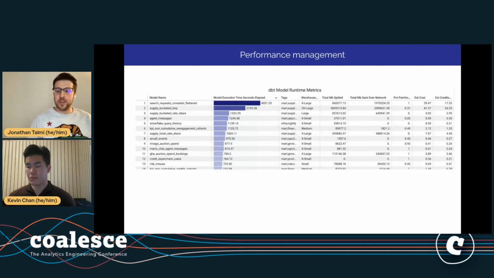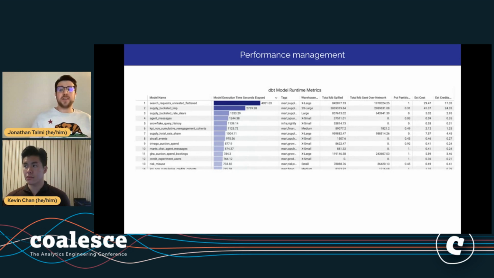You can see that there are several actionable pieces of information here. First, if a model is taking a really long time to build, an engineer can consider adopting a new materialization strategy, like maybe it's time to make that model incremental or insert by period.